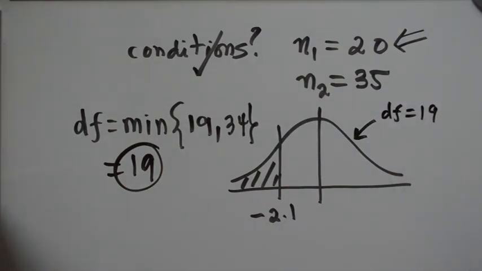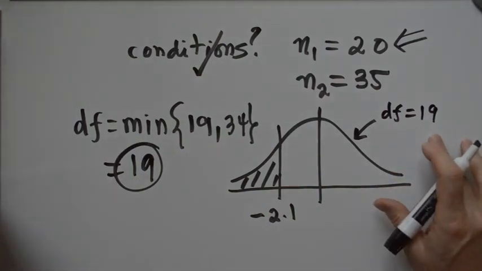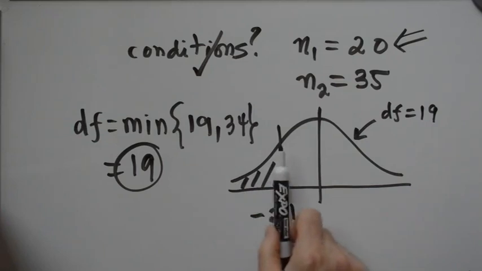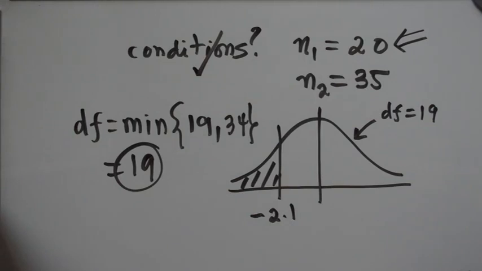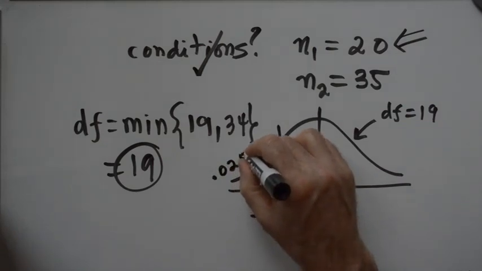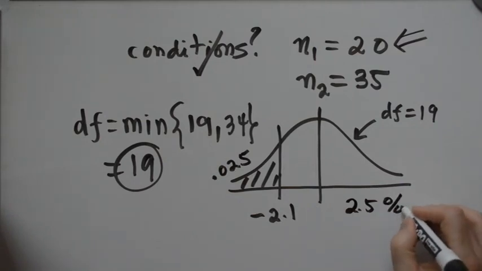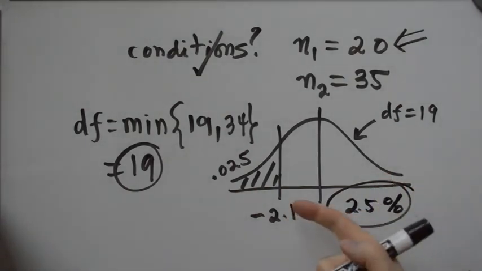So you'd go into StatKey, you'd fire up your t-distribution, you'd plug in 19 degrees of freedom, it would ask you that right away. You type in negative 2.1 on the x-axis, and you want to figure out how much area sits to the left of negative 2.1. This is in a sense like a p-value calculation. I just had it work that out. This ends up being 0.025, or equivalently, we would say 2.5%. So there's our final answer. We have 2.5% of the total area under the t-curve sitting to the left of negative 2.1. And that's all we have to do to finish off this problem.